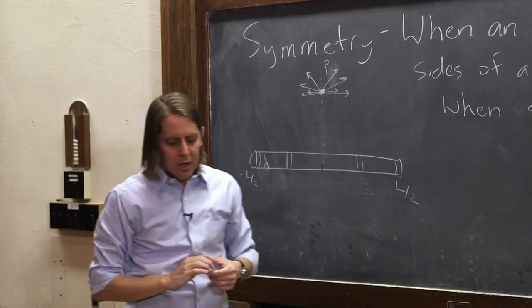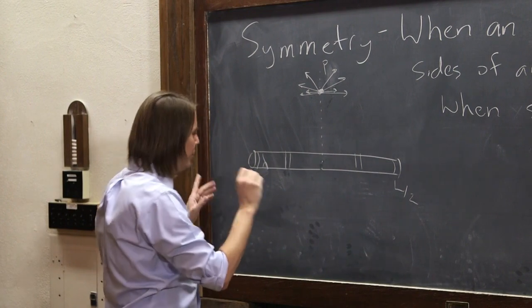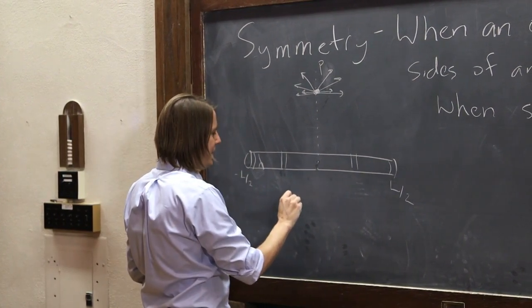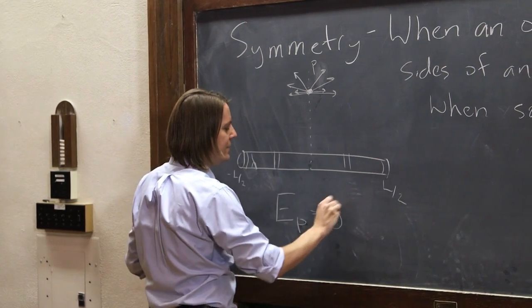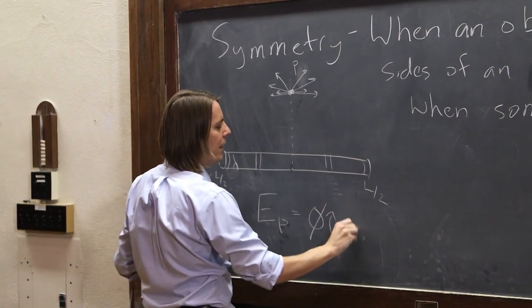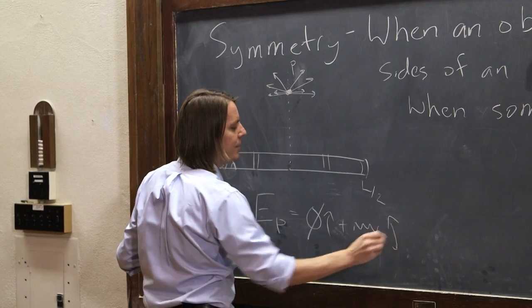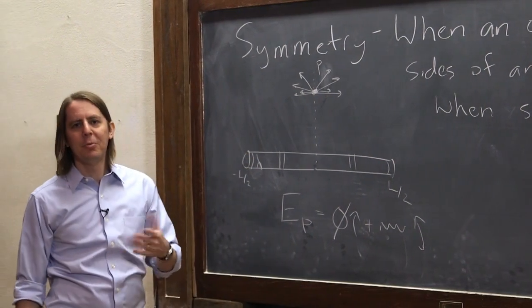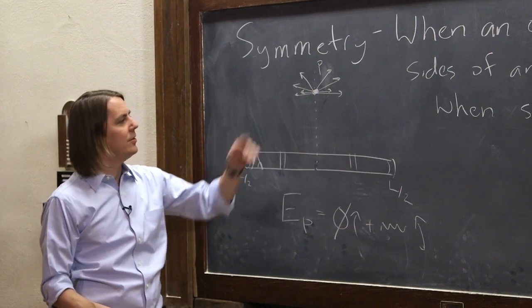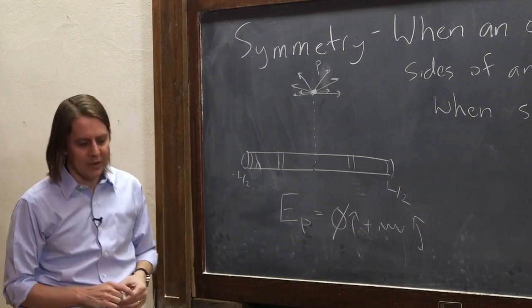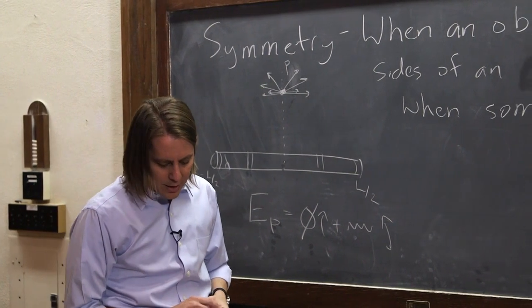So basically, by symmetry, we could have known ahead of time that E_P is going to have a 0 on the i hat. And then we would still have to solve the j hat. So the problem could have been 50% easier. We could have just completely ignored the x hat without even starting, just by looking at it and saying, oh, well, it's symmetric. Don't worry about the x component. Okay?